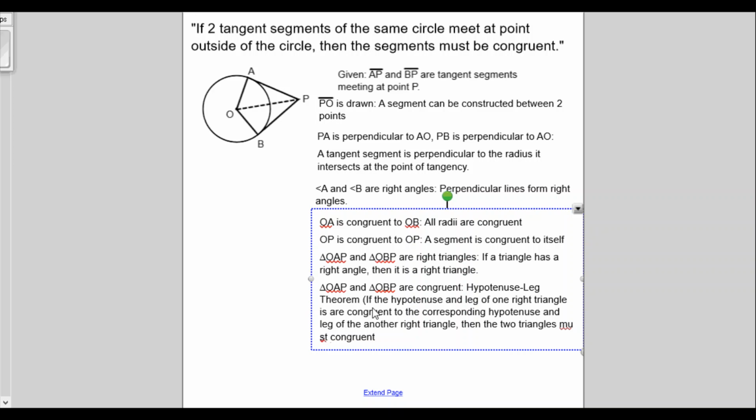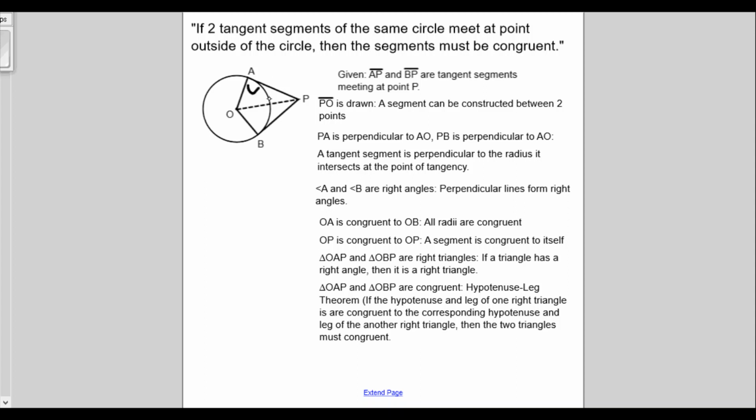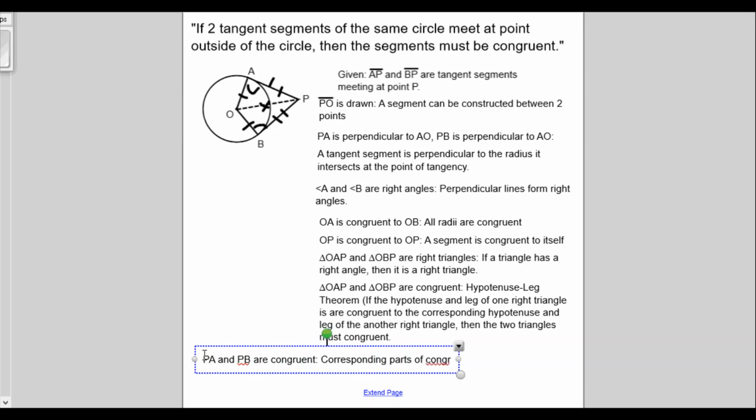Why is this important, ladies and gentlemen? Let me just do this. Okay, well, to prove the triangle is congruent is kind of important. And the reason for this is that if I prove the triangles are congruent, then I can make the statement that, okay, right angle, sides are congruent, flexible property, the triangles are congruent. Then that will leave for us to say that PA and PB must be congruent. Okay, so we add here that PA and PB are congruent. Okay, and our reason, corresponding parts of congruent triangles are congruent.